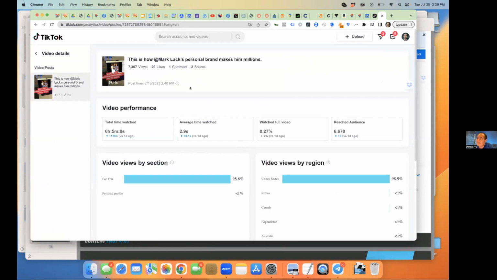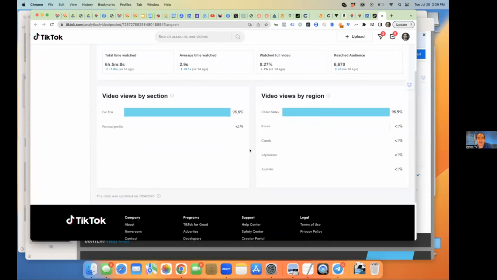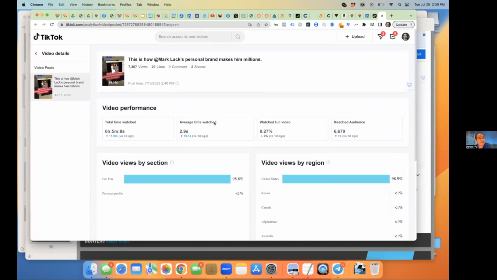It's my fault because I was just making stuff up on the fly to demonstrate that I can make a TikTok, because Dan Euland wanted me to make one, or he chose TikTok. So I didn't hook them. Once you hook them, you need 10% plus of the people to engage initially, watch for a few seconds, and then say something that causes people to comment or makes them think. And I didn't do that. I was still honoring Mark Lack. So 7,000 people saw it, but that didn't work.